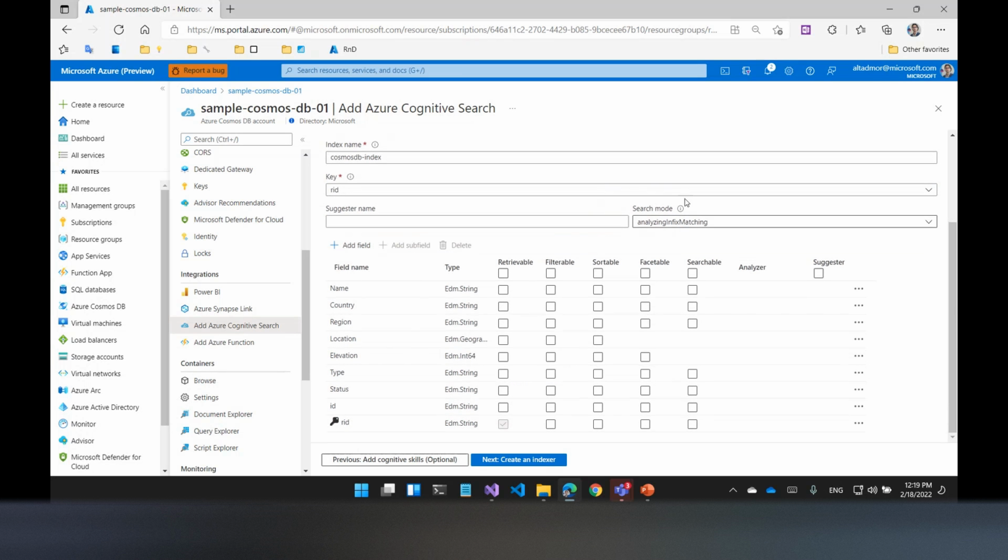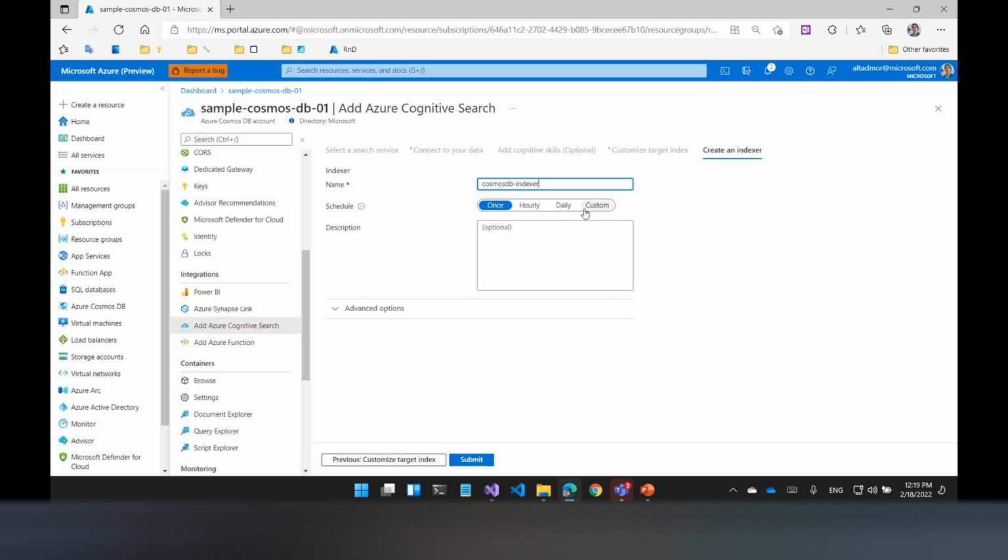Now here, do you remember when I showed you that you could create the index manually and add the fields? Here it created it, looked at the schema of the data and figured the fields that we might want to index. I'm gonna make all these fields searchable. Give you a minute to look at these: retrievable, filterable. I'm gonna make them all searchable.